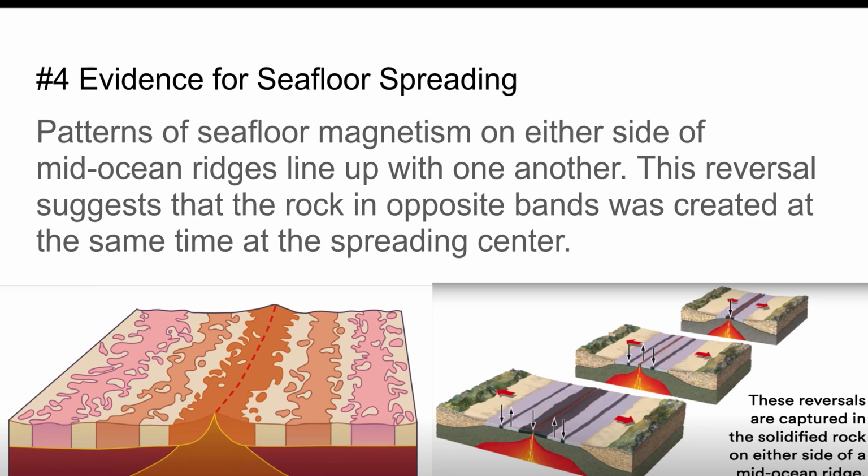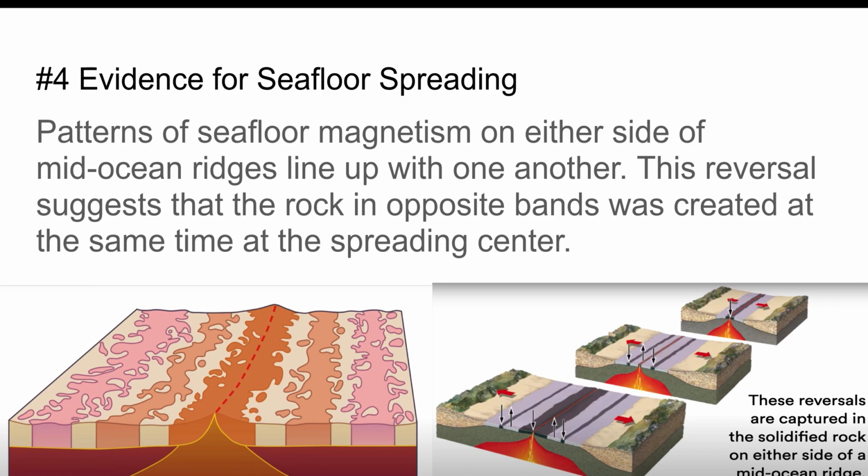the banding is patterned. So let's say the polarity was south, rock equidistant on both sides of the ridge line, the mid-ocean ridge, was pointing south. Therefore, that rock must have been created at the exact same time, so all the iron filament would point south, and then it got pushed in both directions, creating that mirrored banding of these rock intervals. So four pieces of evidence that supported the idea of seafloor spreading.